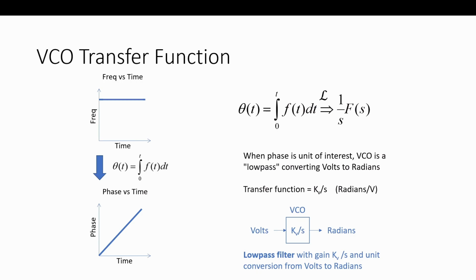Okay, so that would be what we're seeing, which is cool, that this is a low-pass filter. When it's in units of phase, the VCO is a low-pass filter. You're seeing the s in a denominator. And what's its frequency response? Just replace s with j omega. J omega, you just replace it with frequency. So it's going 1 over f, right? It's a low-pass filter going down as the frequency doubles, the magnitude of the output goes in half. So it's 6 dB per octave, low-pass filter. Octave is doubling in frequency.